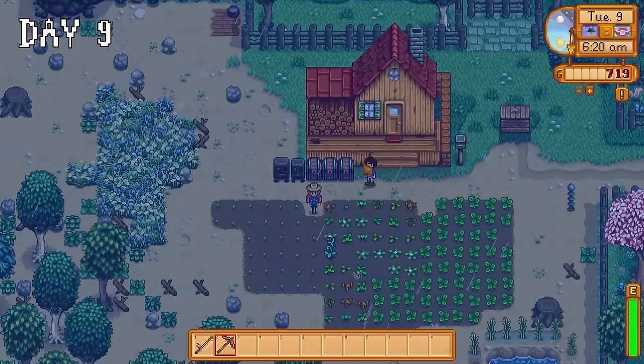I donate some artifacts to the museum, give the prismatic jelly to the wizard, and collect some items in the forest. It looks like somebody broke the loot box these were in, but we were still able to get them off the floor, thankfully. Next up is a trip to the secret woods to collect hardwood.